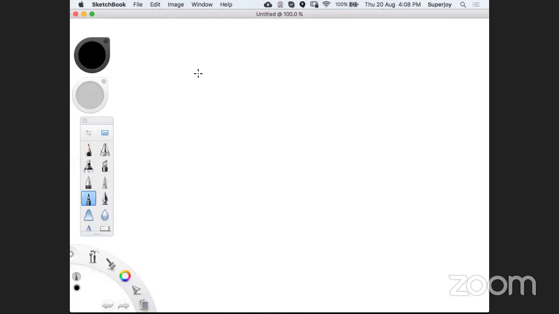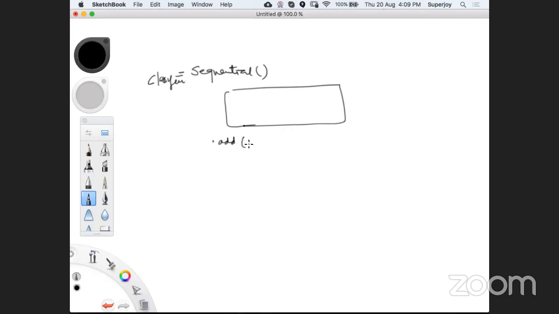Keras uses a class called Sequential, if you remember. Initially we created an object of the Sequential class, and what it does is create an empty container for us. Then we can add layers into that. So how can we add a layer? Using Dense, we can add a number of layers. Dense will add a layer.